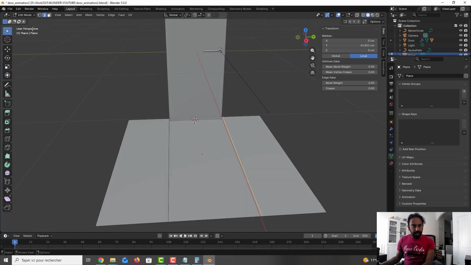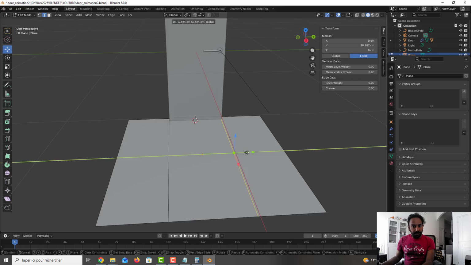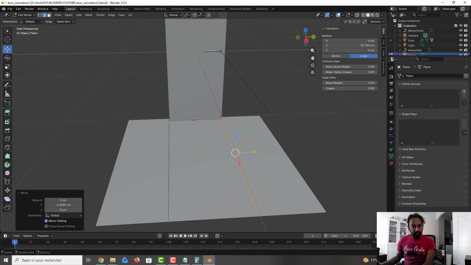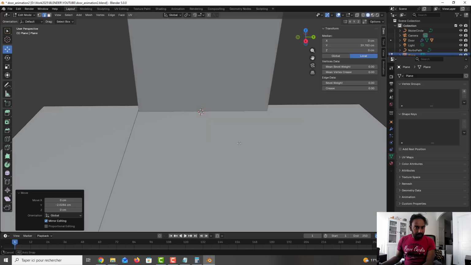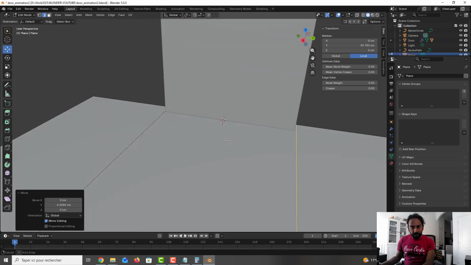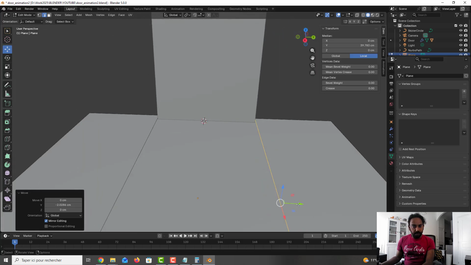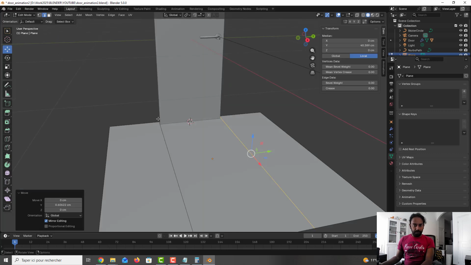So I select the line here and I move a little bit in the correct place, just next to the door. Not too close because we need to open also, but not on the door. So yeah, like this. Okay.